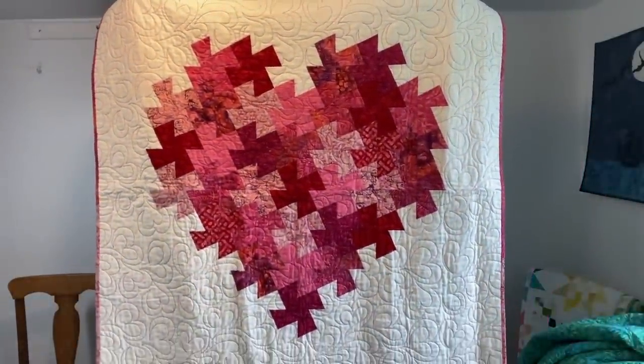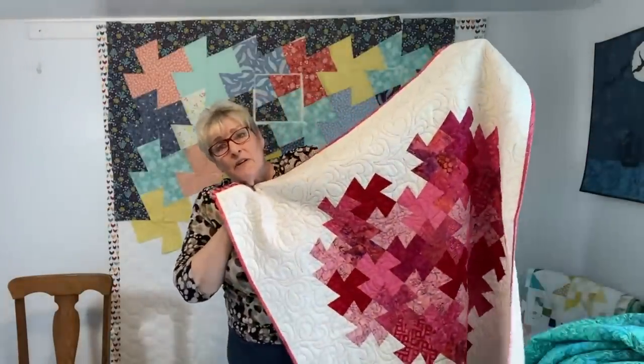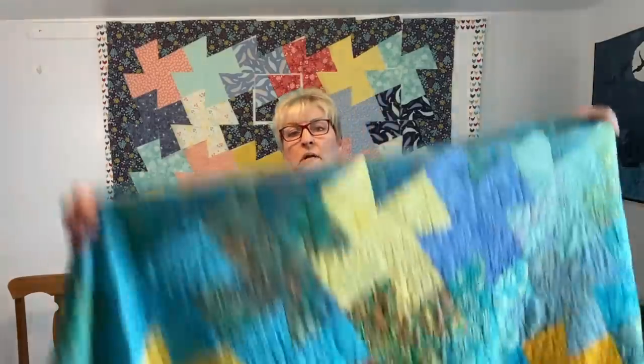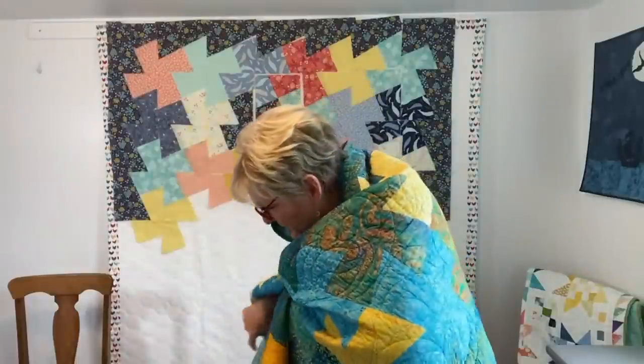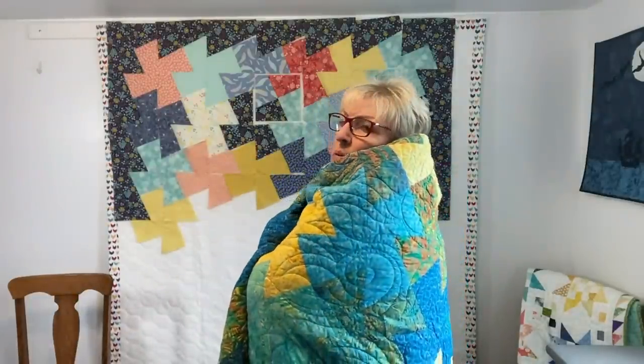Now I'm going to show you two more quilts I've made with this very block. You saw the one at the first — I hang it every Valentine's Day. I made the blocks a lot smaller on that one. I did make it with batiks as well — did I tell you I'm a batik freak? The first few years I quilted, everything was batiks. And look at this one — it's called Island Punch. It is eight blocks wide and ten blocks long. I adore this quilt — so much fun with all the bright tropical colors of the ocean and the reef. There's my quilting pattern — I wanted waves.